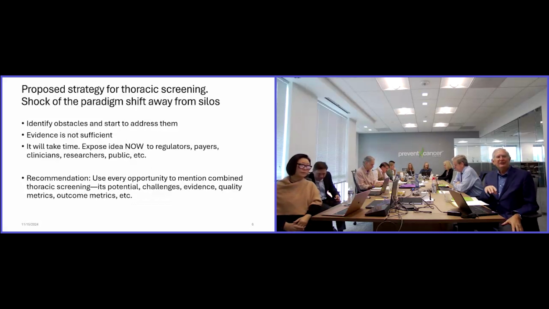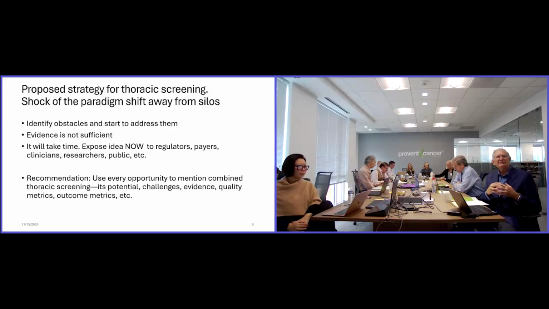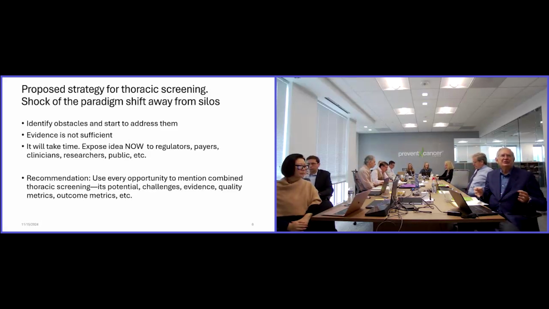Now, before I get the panel to introduce itself, I want to suggest a couple of things we can start to do now so that we don't have to wait another 30 years to take advantage of what Jim has called the Swiss Army knife of medicine. Identify the obstacles, start to address them, recognize that evidence is not sufficient, and that it takes time for people to get used to this idea, especially because we are really breaking some silos across the medical specialties, across diagnostics, across the approval process for screening.